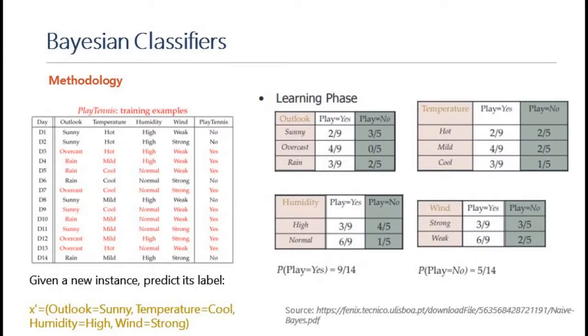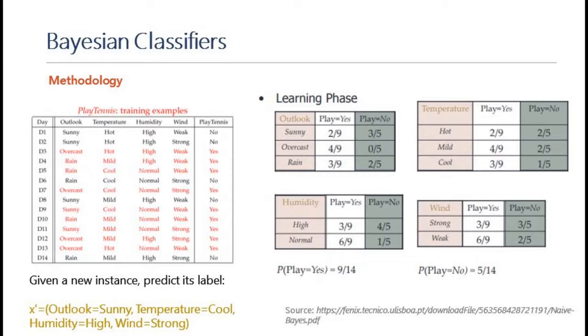As for the methodology process, I think that by just giving you a quick, very brief example, it's going to be much easier to explain how the process works. First, in the learning phase, we want to compute the probabilities of each of these categories: outlook, temperature, humidity, wind, according to our target variable. So we take all of the distinct instances, for example, if you take outlook, we take sunny, overcast, and rain, and we compute the probabilities for the people that have been playing tennis and the people that haven't been playing tennis.